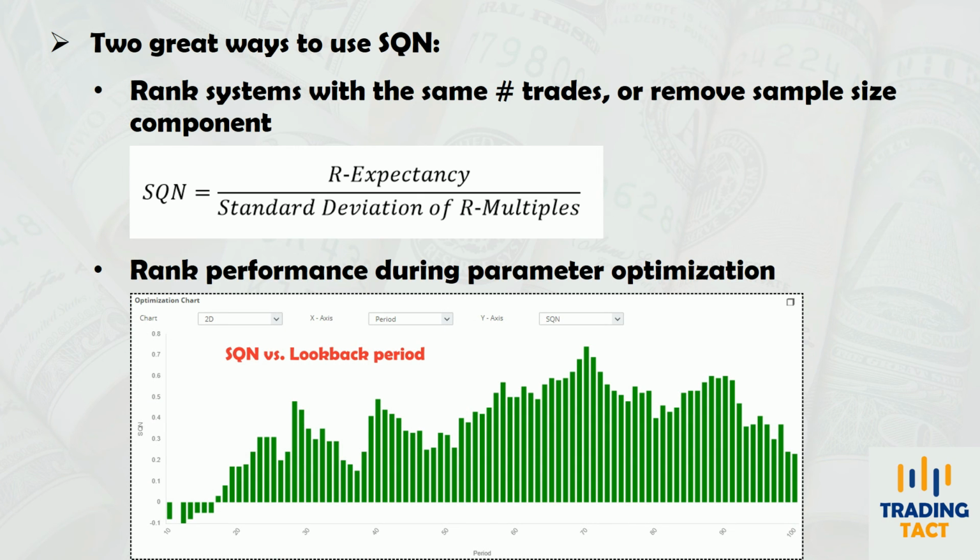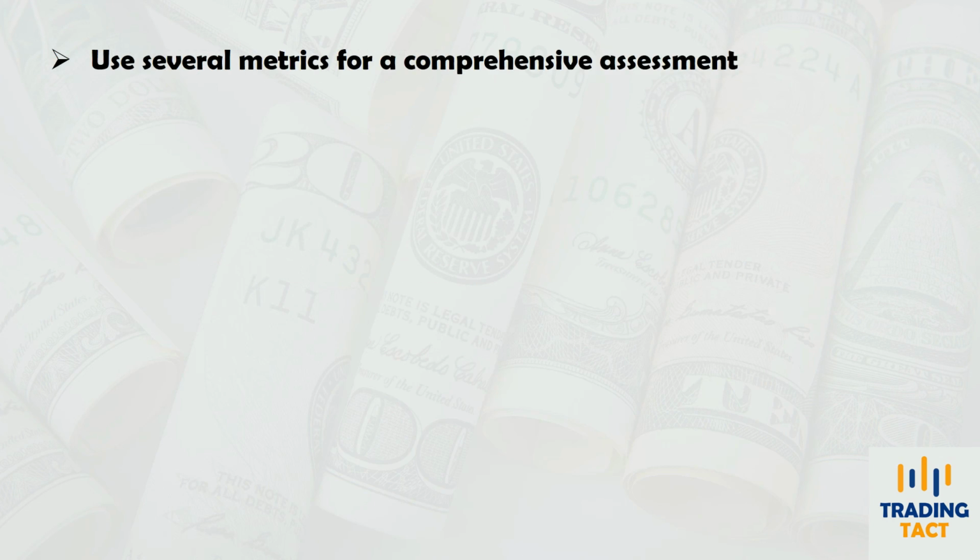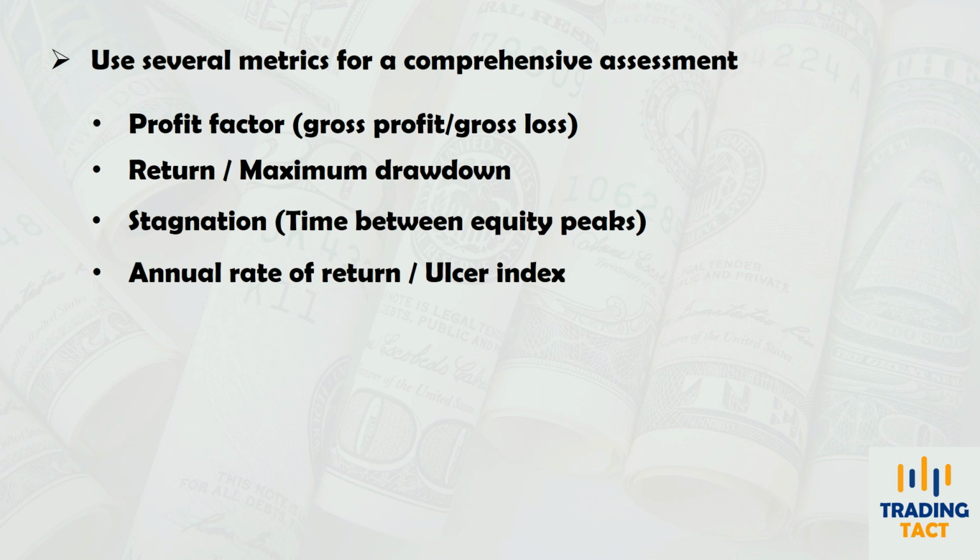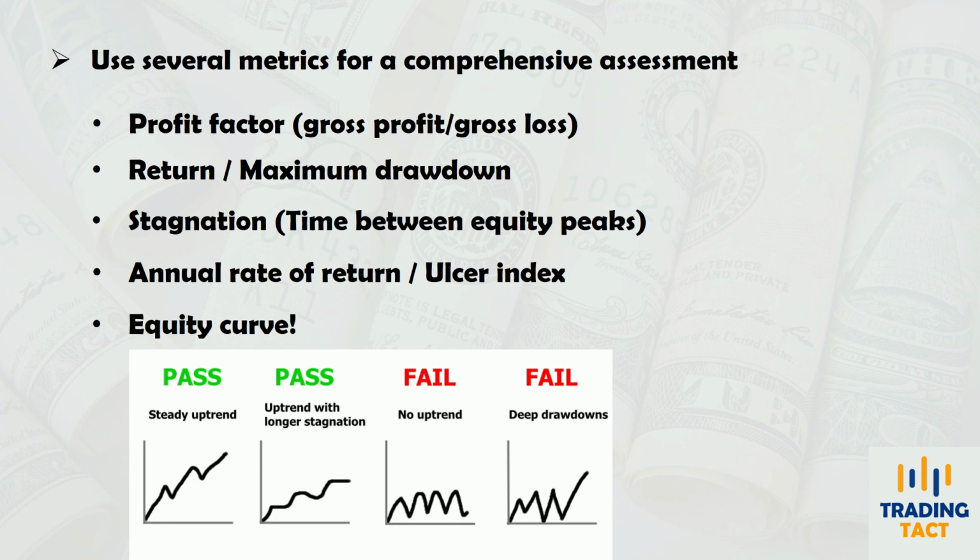In general, every metric and every approach in trading has its own limitations. As traders, we need to understand what these limitations are and find ways to circumvent them. I recommend concurrently using several metrics to get a more comprehensive assessment of your performance. Here are some other simple metrics that you can consider. I've made a separate video on what the Alsa index is. You can find it at the link at the top right. And most importantly, have a look at your equity curve, because sometimes a picture does speak 1,000 words.